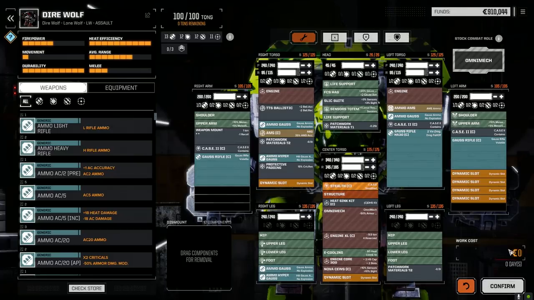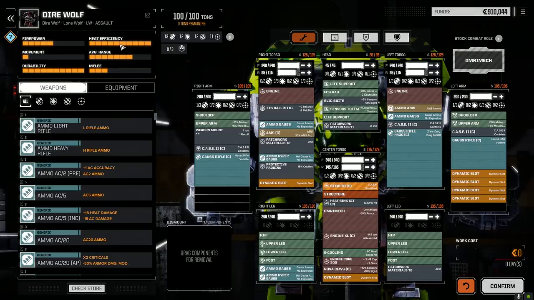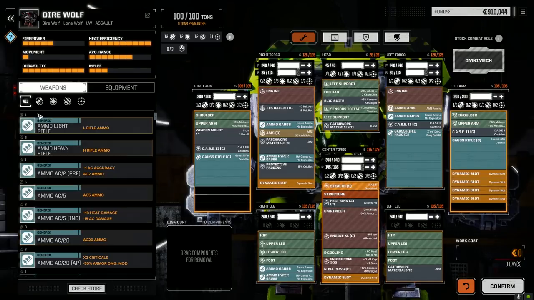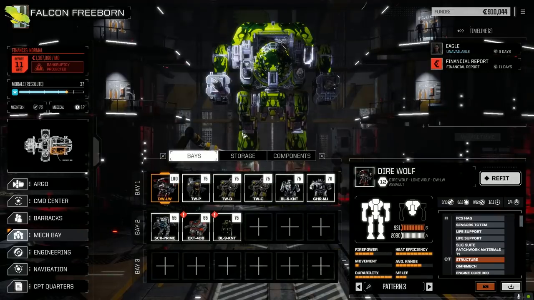So that's this one. We do have a double heatsink kit in here, but we don't really need it because our heat sinking is like nothing, right? So, all right, that's this one. Sorry, we also have a clan AMS in it. Not the advanced AMS, but just the regular AMS. I couldn't get the advanced in there. Just didn't have the weight. Even with all the Patrick materials, I was still over by like 2 tons or something like that, and there wasn't anything I wanted to pull out.